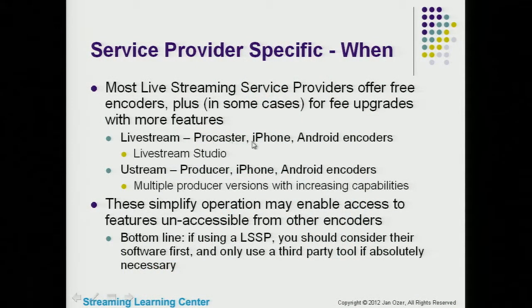So if you're working with a live streaming service provider like Ustream or Livestream, the first question to ask is, do they have an encoding tool? And in particular, Livestream and Ustream do. Livestream's got the free Procaster, as well as I think they're free, but they could be $10 applications for iPhone and Android. And then Ustream's got a free version of Producer plus iPhone and Android encoder tools as well.